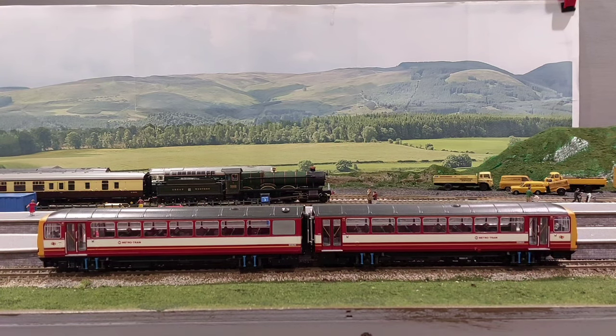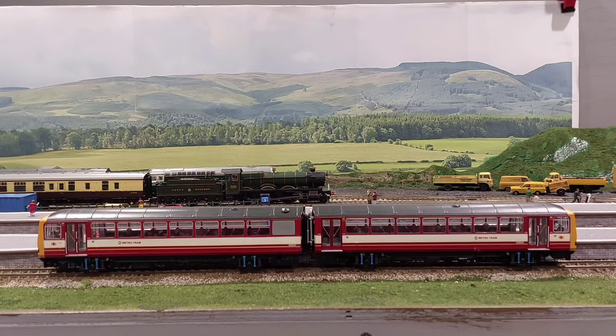14. So, 15, 16 and 17 are three ones where it talks, well, gives information. So the guard says, welcome on board this service to, I think there's Sheringham, Norwich and Lowestoft. It's a bit hard to hear over the noise of the engine. It's a bit muffled. It's not the best quality of speaking, but, you know.